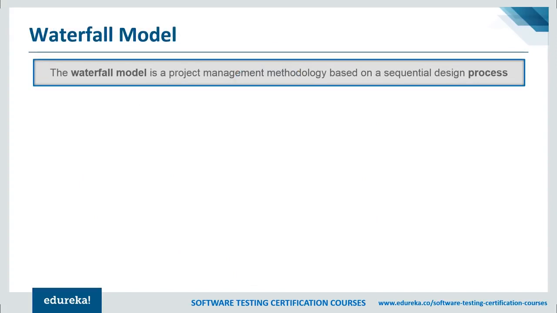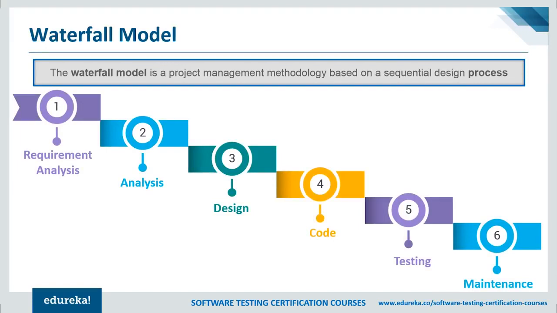The waterfall model is a traditional model. It is a sequential design process that is often used in SDLC, in which the progress is seen as flowing downwards like a waterfall through the different phases such as requirement gathering, feasibility study, analysis, design, coding, testing, installation, and maintenance. Every next phase is begun only once the goal of the previous phase is completed. This methodology is preferred in projects where quality is more important as compared to schedule or cost.